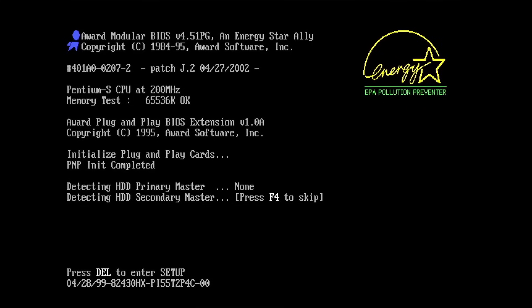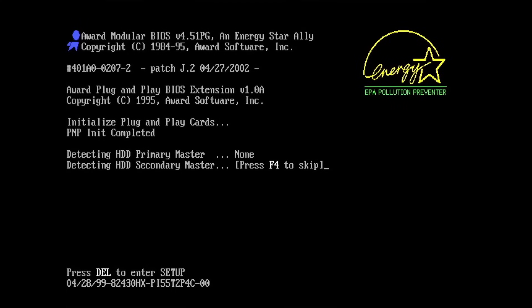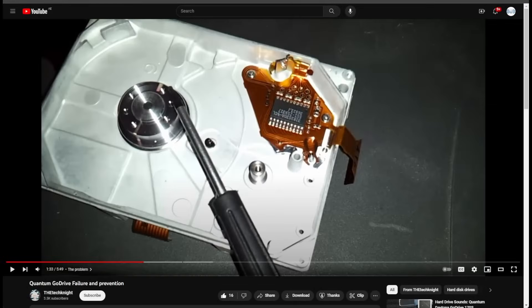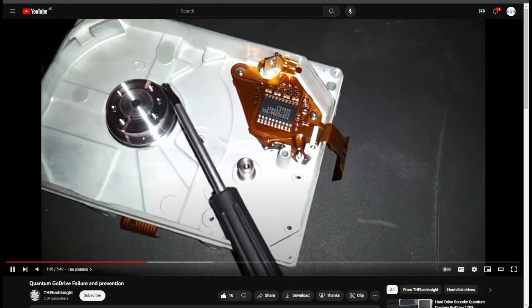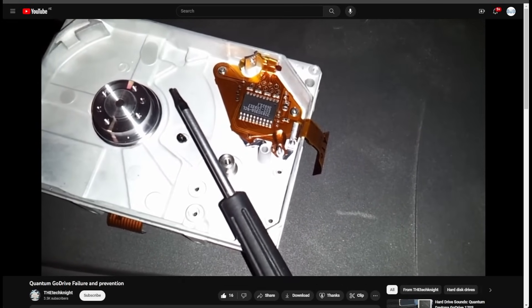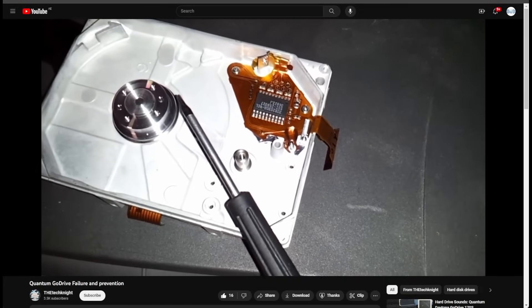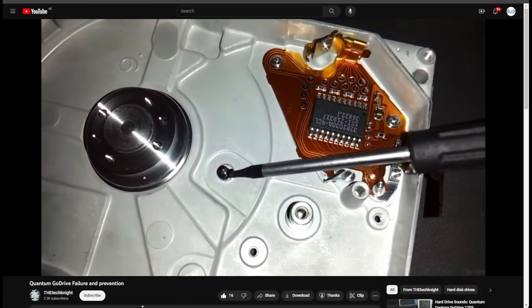However, the drive was not detected by the BIOS. I tried to reboot several times hoping for a different outcome, but each time without success. There is also something odd going on with this drive — 10 seconds after the drive reached its final rotation speed, it powered down. Since I did not know what to do next, I tried to find more information online and if other people experienced the same behavior. There is a video on YouTube talking about this drive, made by the Tech Knight, uploaded over 10 years ago. In his video, he explained an internal issue that plagues all Quantum Go drives. There is a stopper made of rubber inside the drive which should prevent the read and write heads from crashing into the rotating spindle.